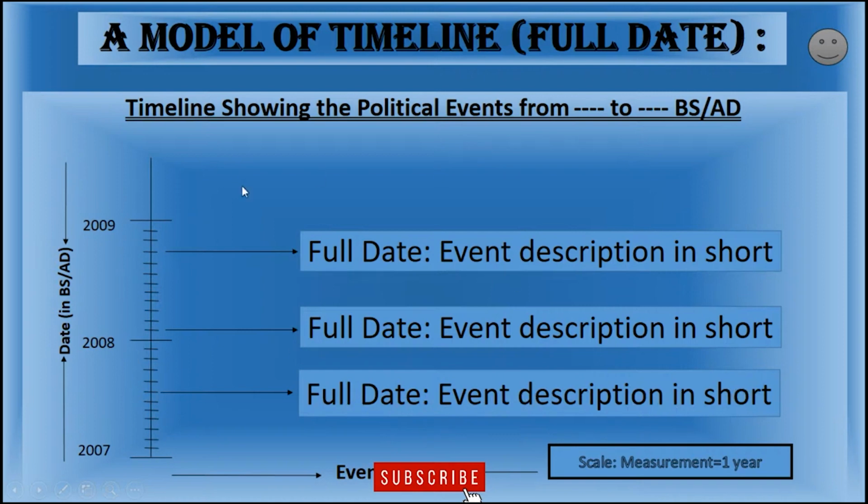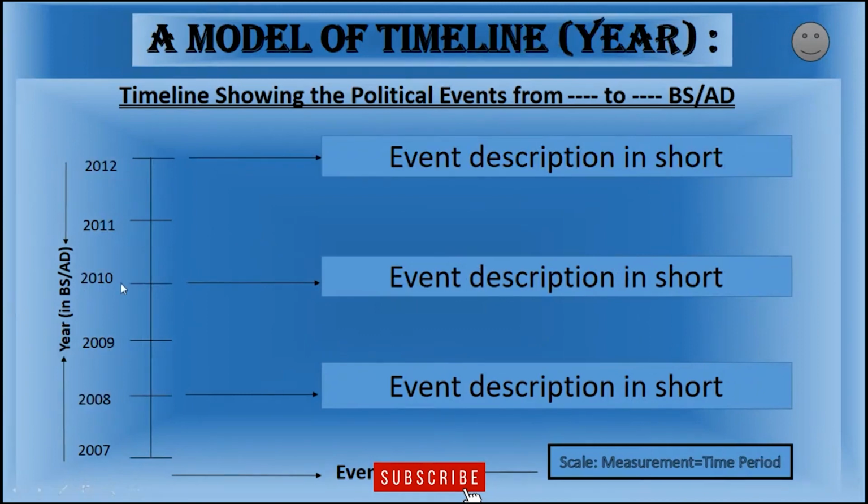In this case, if there is a short time gap. But if there is a long time gap but the full date is given, what to do? Can you show the month and date? No, you cannot show. So in that case you do the same as the year timeline, like this. Like for example, 2010 Mangsir 25 is given. So there is a long time gap. So for 2010, Baisakh, Jet, Asar, Sawan, Bhadau, all the months you show in the same timeline.